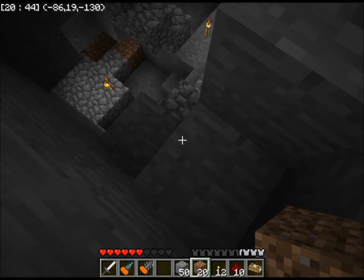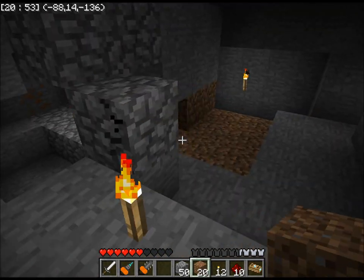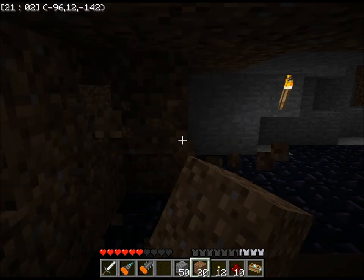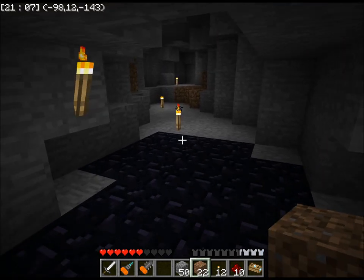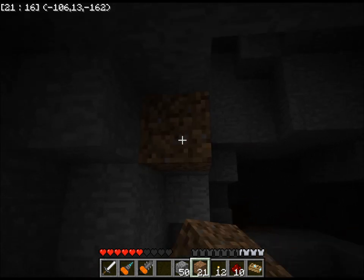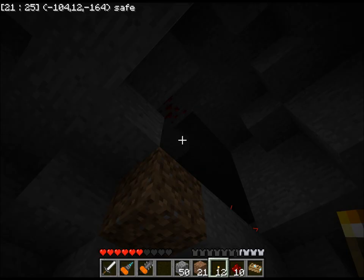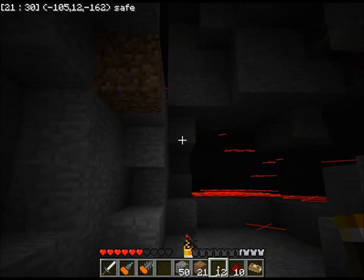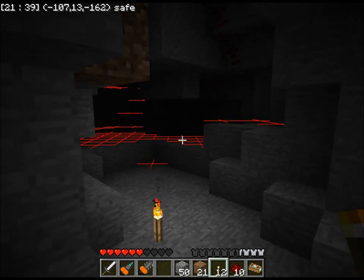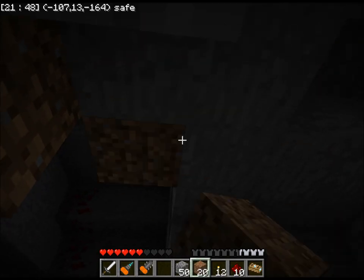Speaking of which, I still haven't built those mob grinders like I said I would. Bunch of episodes back. I still will, it's just I haven't done it yet. I bet there's a creeper up there. Man. That is so creepy. I don't want to go over there, is the problem. Oops. Well, it has to be done.